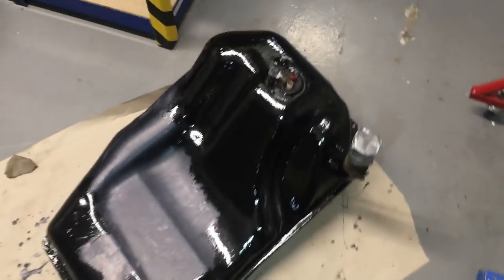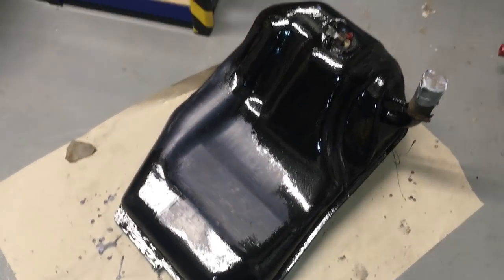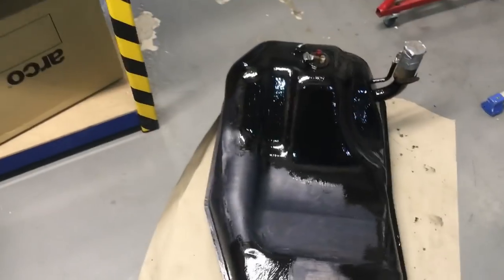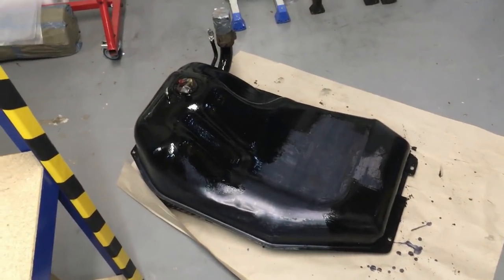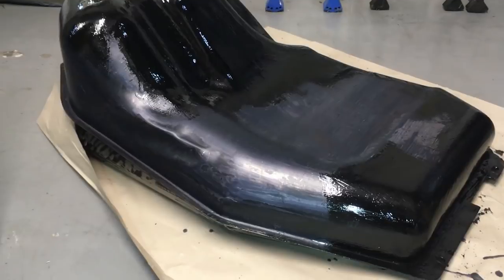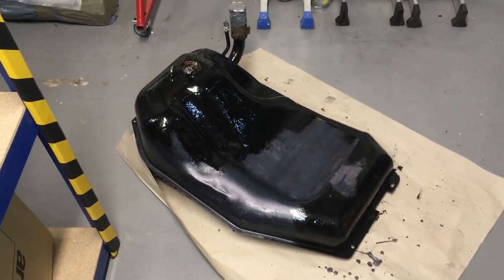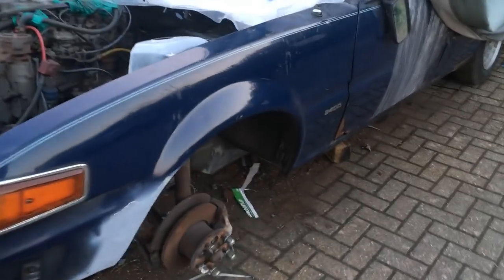I've also made a start on the fuel tank which is looking good. I started to run out of paint, so rather than mix some more up I thought I'd finish it off tomorrow - concentrated on the bits that need to be done so I can turn it upside down and rest it on something without leaving black paint marks everywhere. What looked like quite a crappy tank is actually cleaning up really nicely. I'm going to pack up and head off home now. It's the day after I put that Jota 87 epoxy on the car.